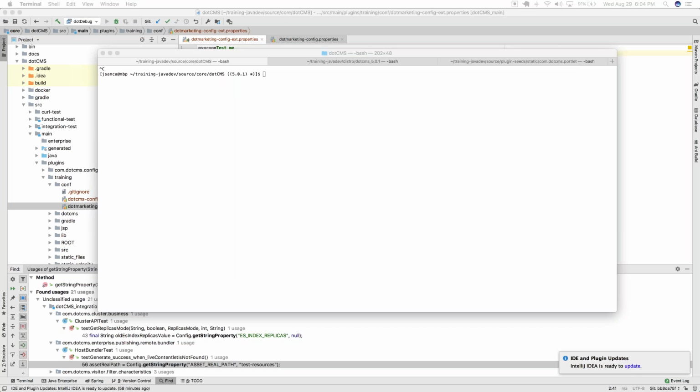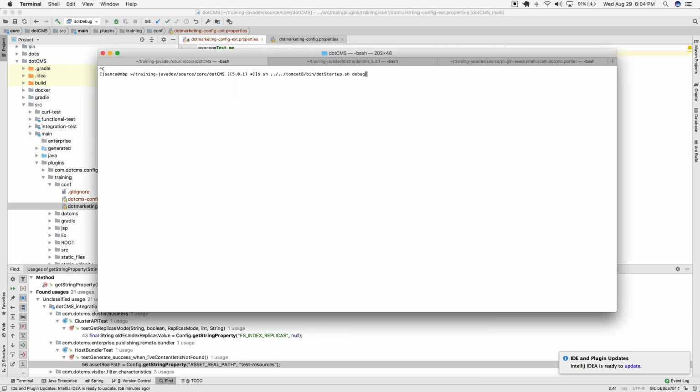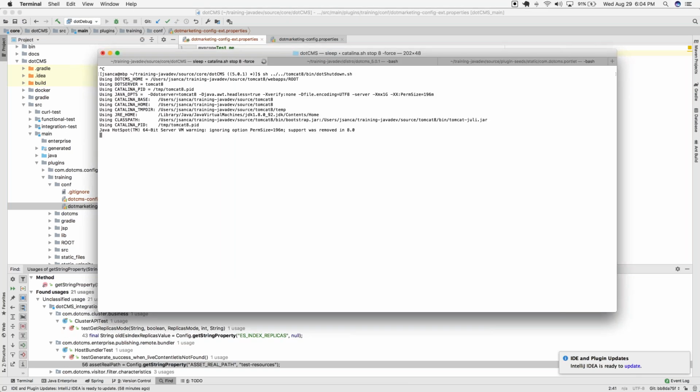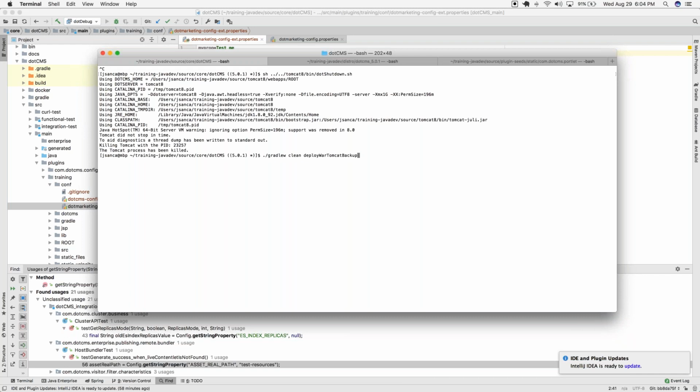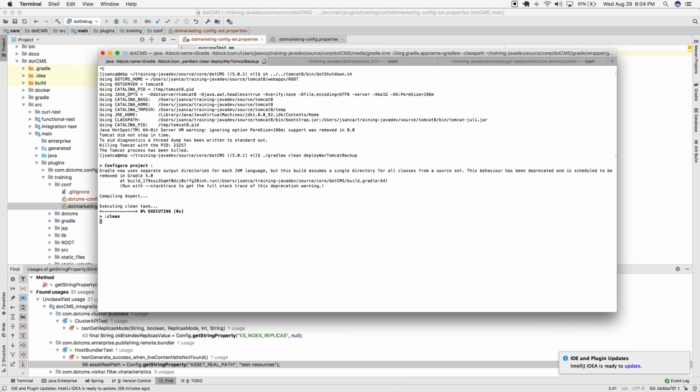Okay, so it's the same exercise. We just shut down the server. Deploy backup again. You can do deploy where Tomcat or deploy where Tomcat backup.